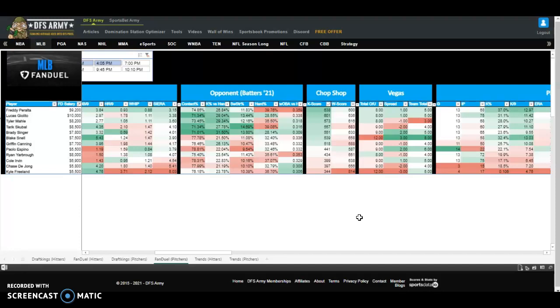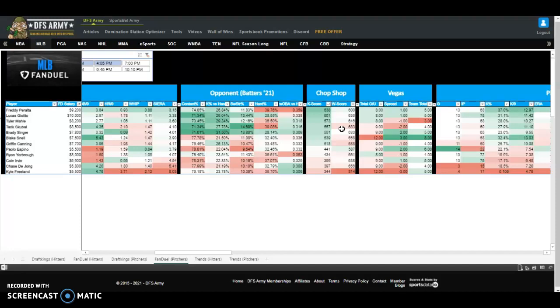I left off talking about K-score, but W-score is also very similar in that it concentrates on wOBA. So this is what we would use to determine the stacks that we like, because a high wOBA hitting offense going up against a pitcher that struggles with allowing a high wOBA stands to reason that the offense is in a good spot because the pitcher is going to struggle.